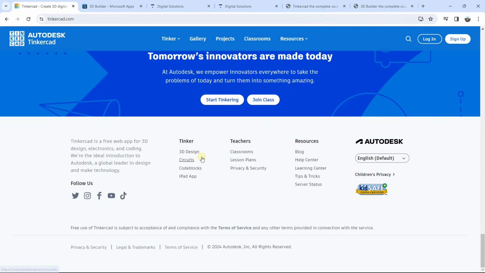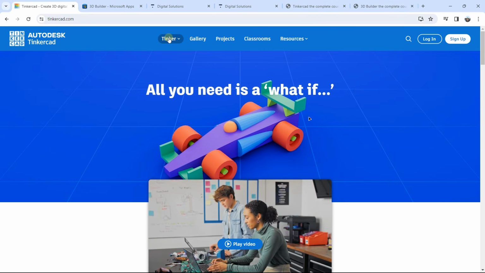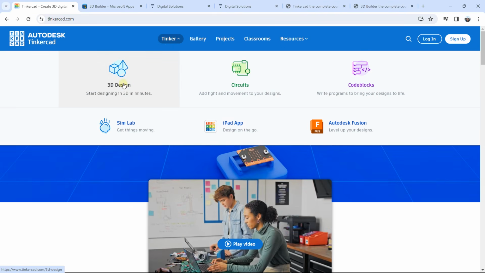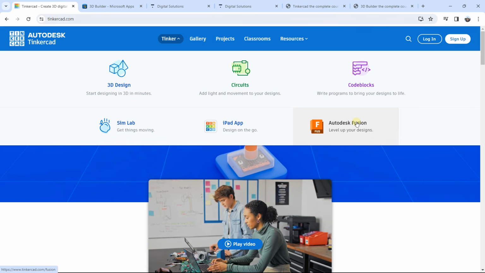So first you can take a glance at their website here. If you go to this area, you can see Tinkercad and you have different types of options, and you will be able to start 3D design. Why can you see Fusion here? For a simple reason: you can work with Fusion 360 when you work with Autodesk. But if you use Fusion 360, definitely it is another level. It is so much more difficult than Tinkercad. So the first software is this one.